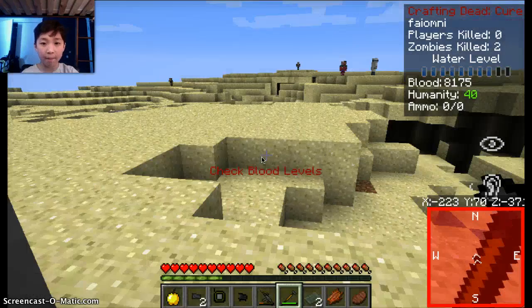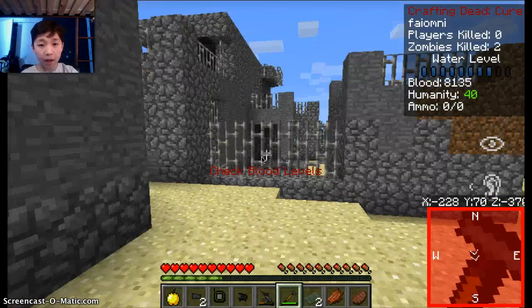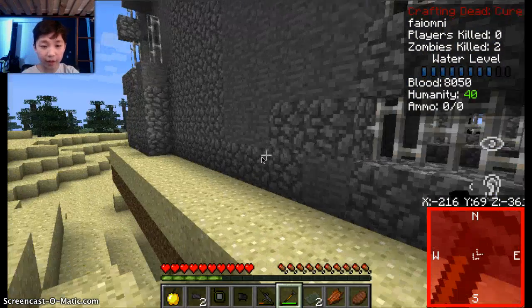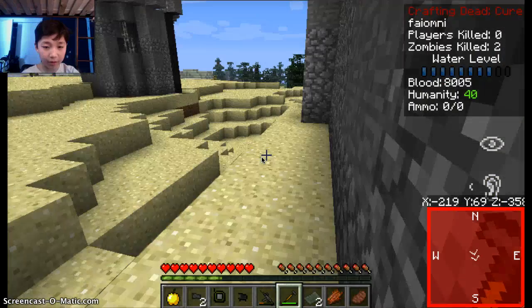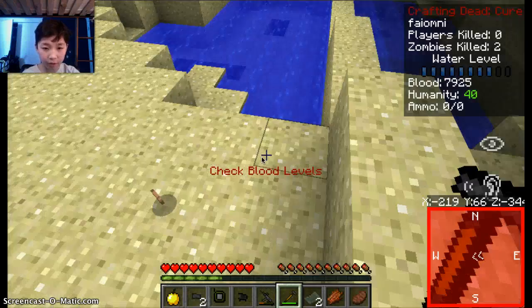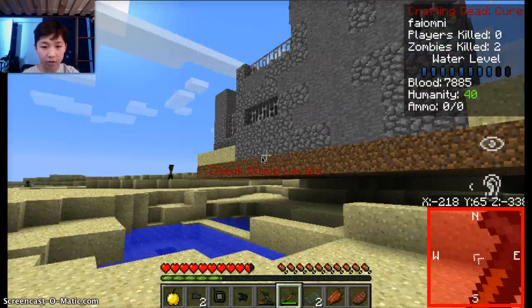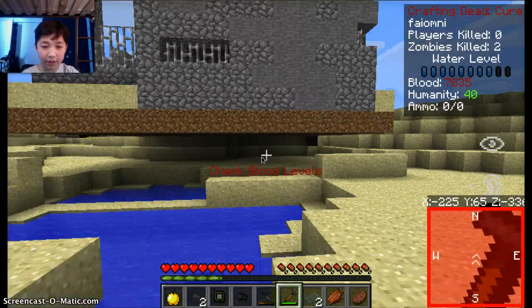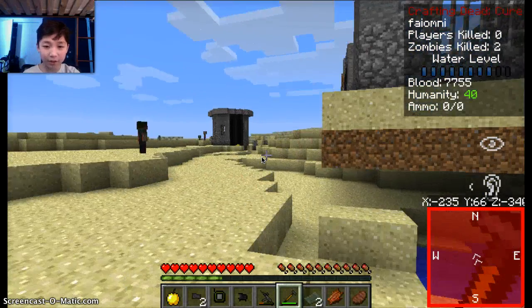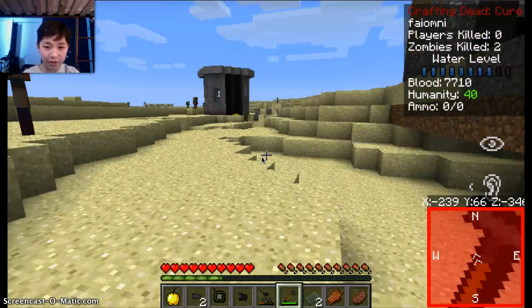Okay, I'm gonna die. I'm pretty confident I'm gonna die. I wanna get in this awesome castle, but I don't know how. Now that I can't seduce zombies, it's gonna be a tough one. What the hell is levitating above ground? How is this a structure? This is not good architecture.